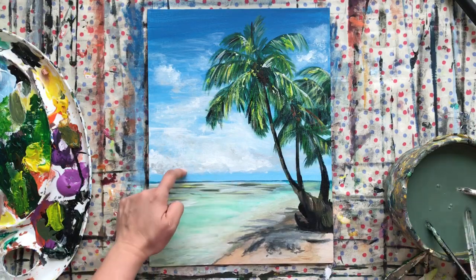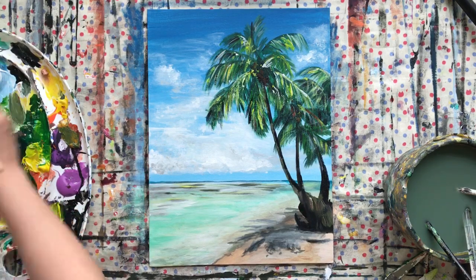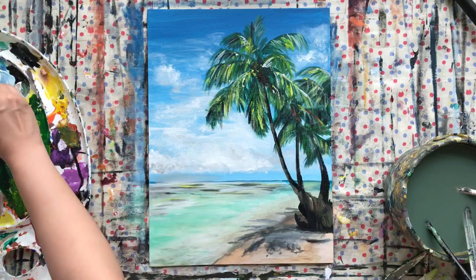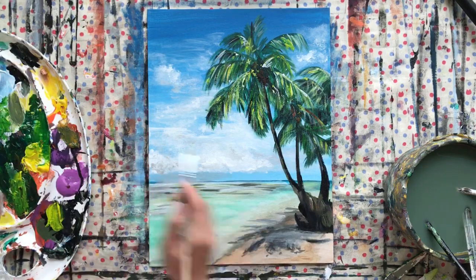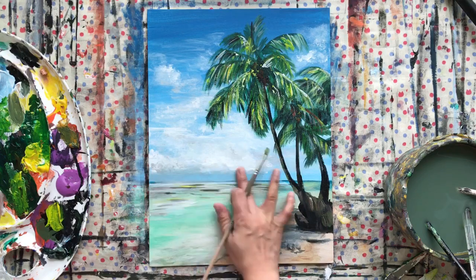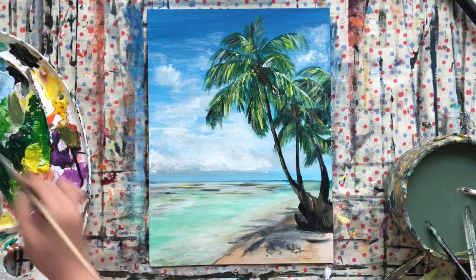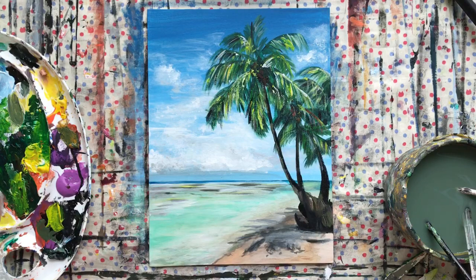I'm gonna gray this area near the horizon. So I'm just gonna add some gray color along that horizon, because I feel that it's too sky blue, and it should not be the case, because as we all know, usually the lower portion of the sky is quite grayish. It's not blue. Like that. Good. Okay.